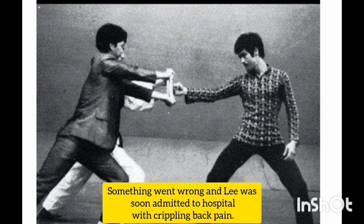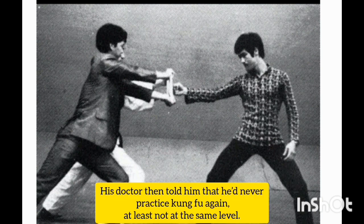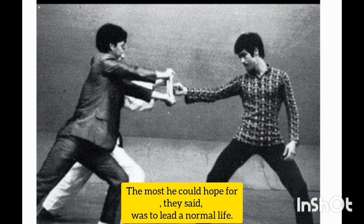Something went wrong and Lee was soon admitted to hospital with crippling back pain. He was told that he had damaged the fourth sacral nerve in his spine. His doctor then told him that he would never practice Kung Fu again, at least not at the same level. The most he could hope for, they said, was to lead a normal life.